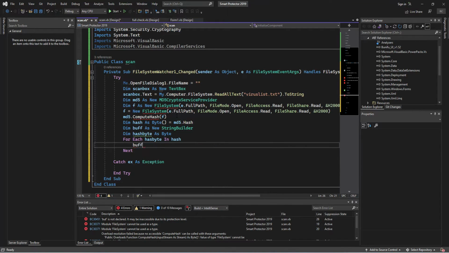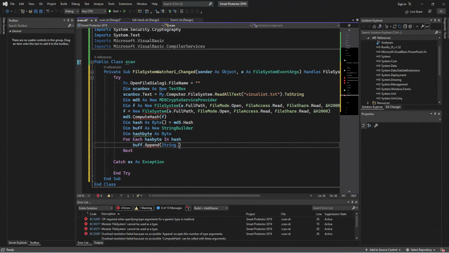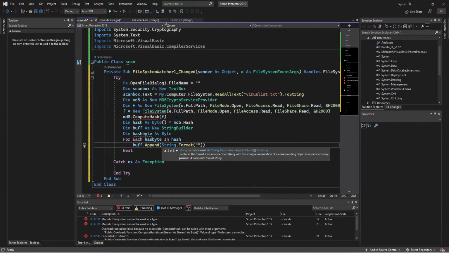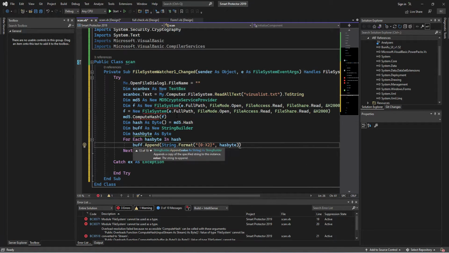Then the buff we created should append, and it is appending a string, and the format is actually going to be just followed by this. It is just a format we want to use, just like this. Then you're just going to use the hash byte, just like that.